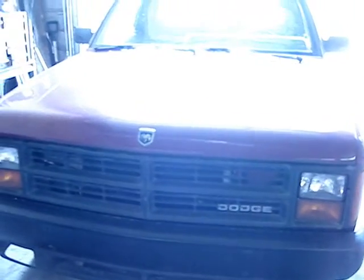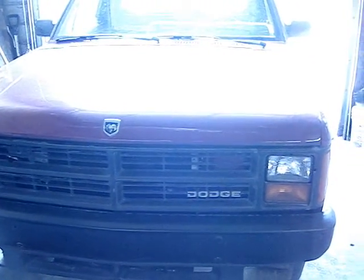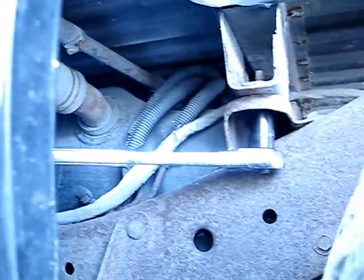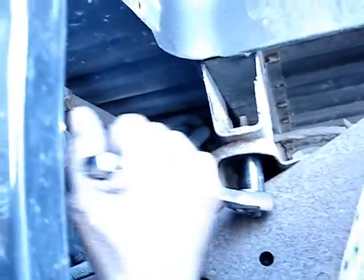Well, today is 13th August 2009. We are just going to keep going with the project, the 1989 Dodge Dakota convertible. I'm just going to keep going with taking all the bolts off of the bed. As you see, I'm going to start taking off all the bolts.